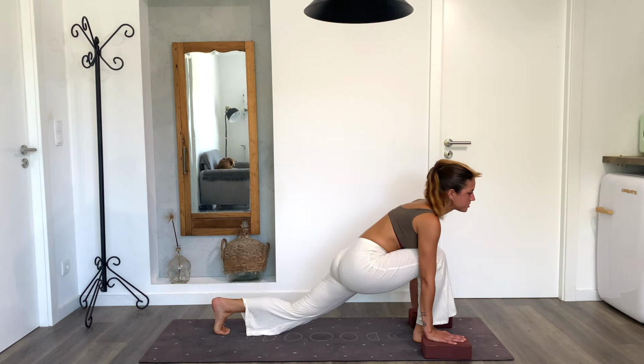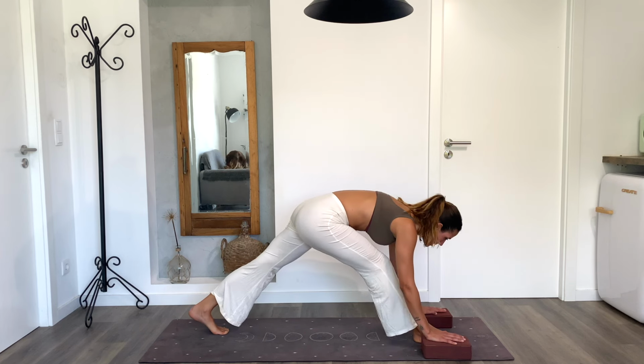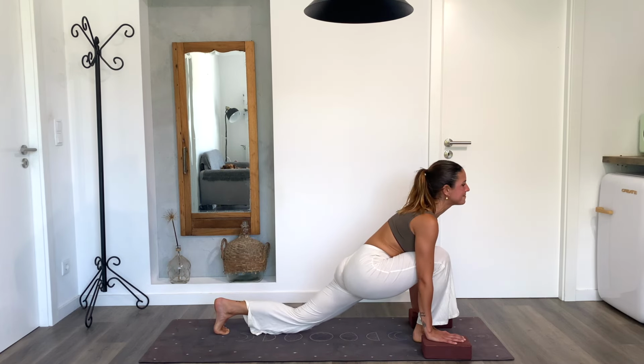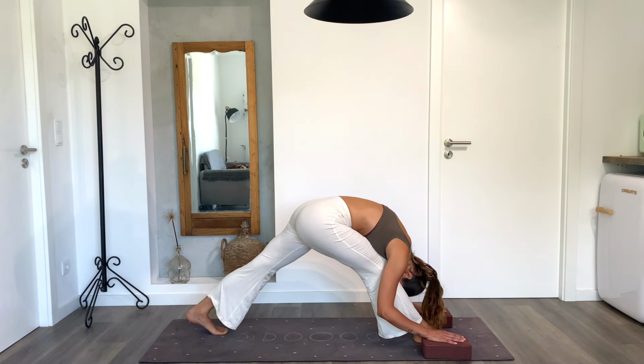I love the dynamic stretches because they just allow sometimes to release tension in a more gentle way with the body. So one more time, inhale, find your rhythm. And exhale, lower. Again, beautiful.